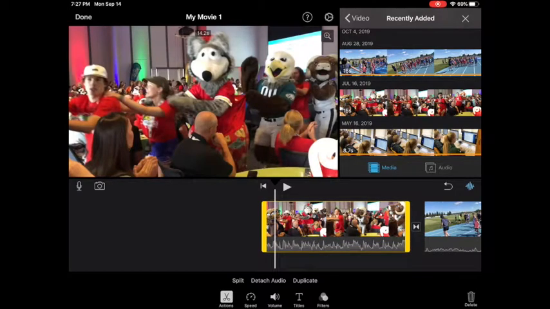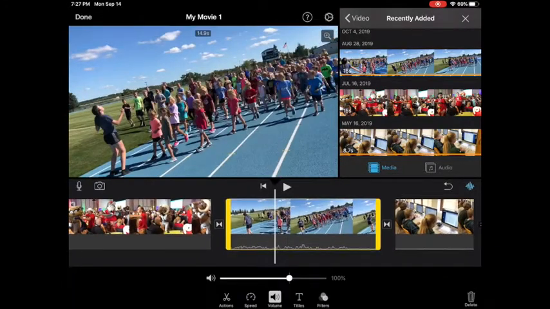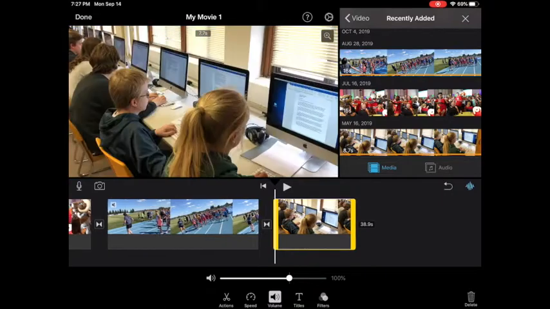Okay, on my first video, since it is a silent video, we're going to shut off the sound. So we're going to click it once, and you will notice that when you select a clip, it has the yellow border around it. We're going to go down to the bottom where it says volume. We will click on that button and we will turn off the volume of the clip. And then I'm going to repeat that process with each one of my clips so that I have no sound on them. It might not sound like there's sound on them, but if you don't turn it off, you might hear an occasional sound every once in a while.